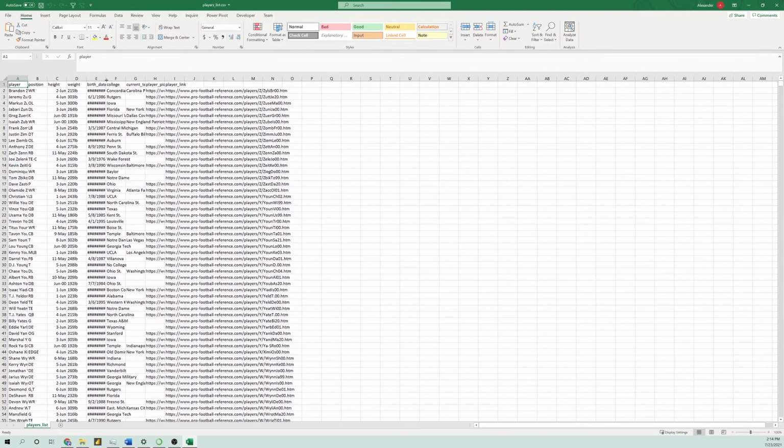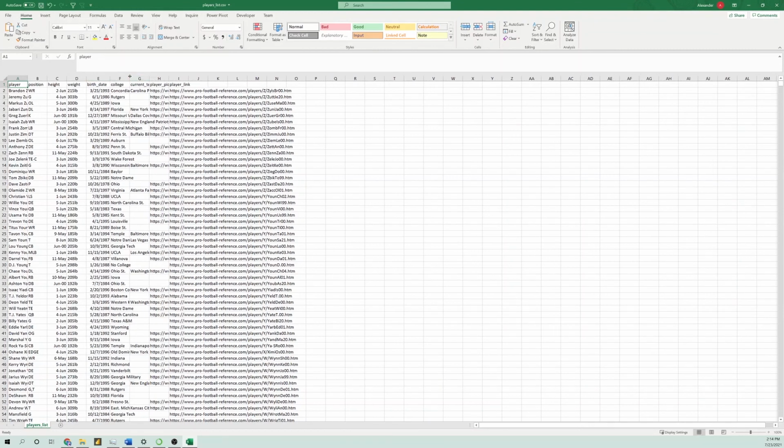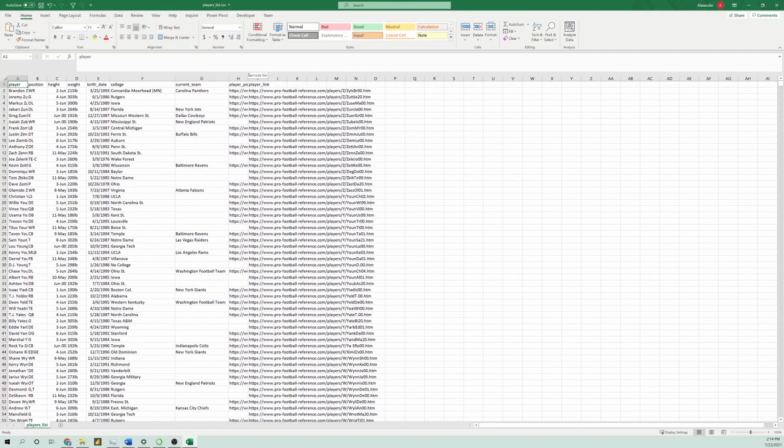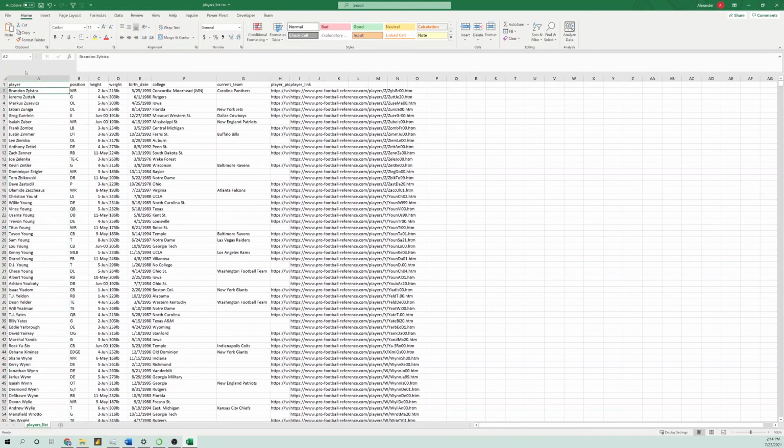All right, so the file has loaded in. I'm just going to expand a couple of columns. I don't want to expand these two columns here because it's just going to expand all across the screen. And let's look at the players. So you can see we have 6,432 players in this list. And it's not 33 because it takes into account this column header here. So that's a lot of players that played from the year 2010 to 2021.